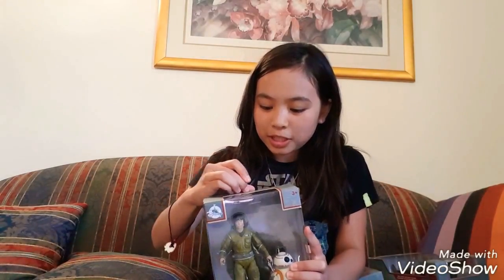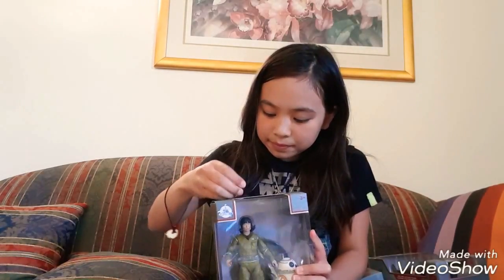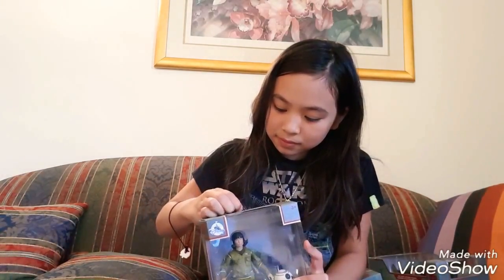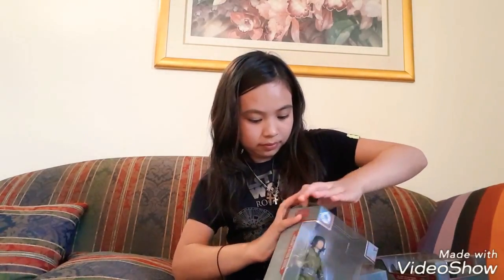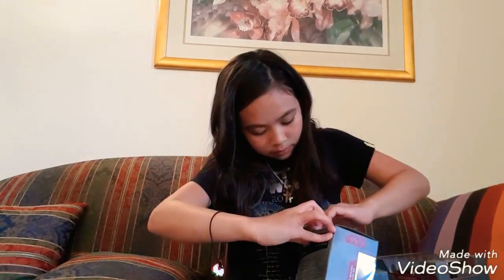So this pack, it's got Rose and BB-8, so it's really good. And I'm very grateful for my dad to get it. Thank you, Daddy. So here we go. So just peel off the sticker. And then open it. And ta-da! And this is it.